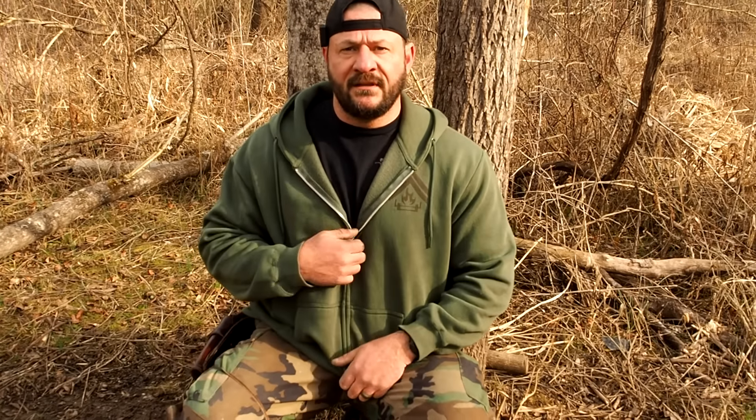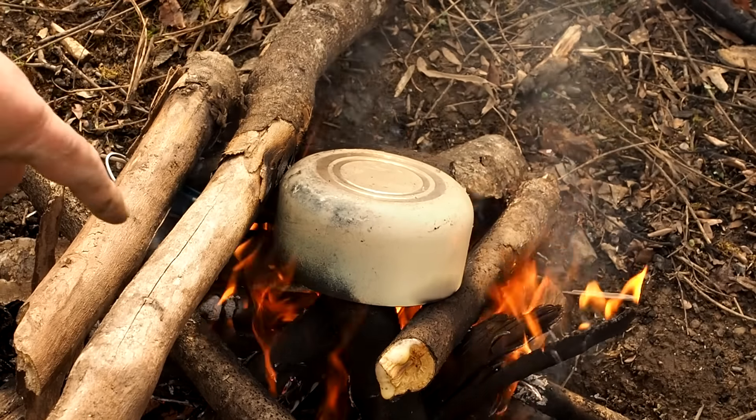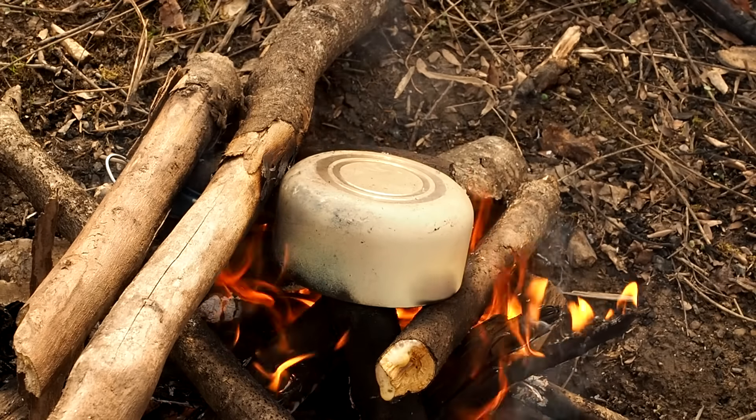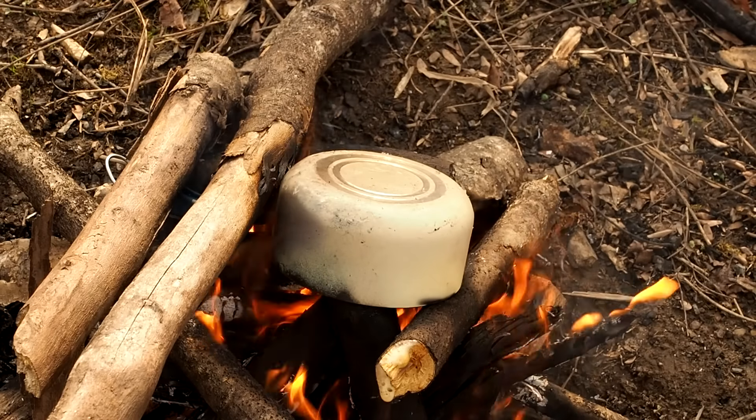While we're waiting for that to melt and burn off, I want to find an area where I can cast a knife shape. If I can find clay, that's perfect — mix a little sand with it, create a mold, and pour it in there. It won't resemble anything from a shop, but you can get an ingot or even a knife blade shape. Then we'll find a nice rock and file it down to a knife shape, and wrap the handle with paracord or bank line. By the way, I'm wearing my Corporal's Corner zip hoodie — we still have about 100 in stock. Check the link to my Etsy store in the video description.